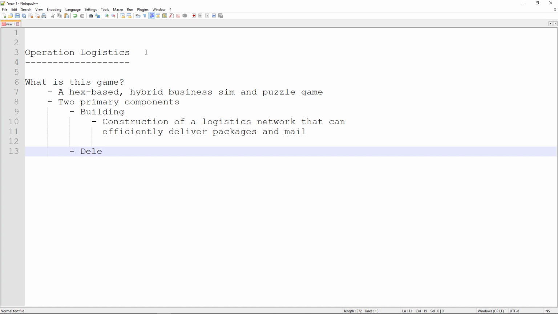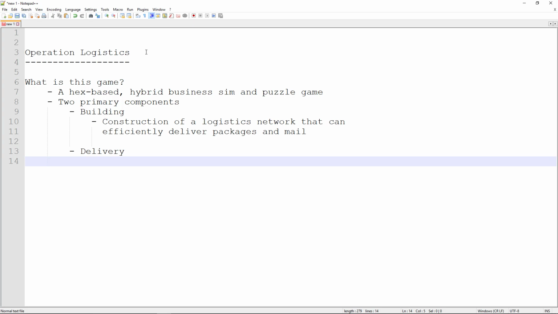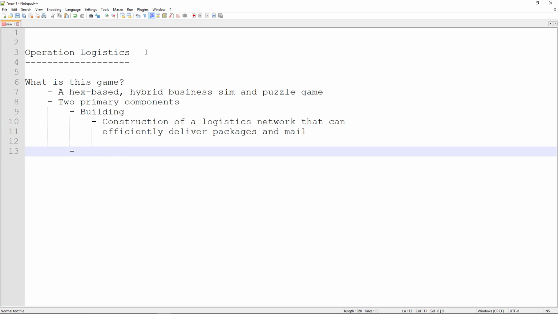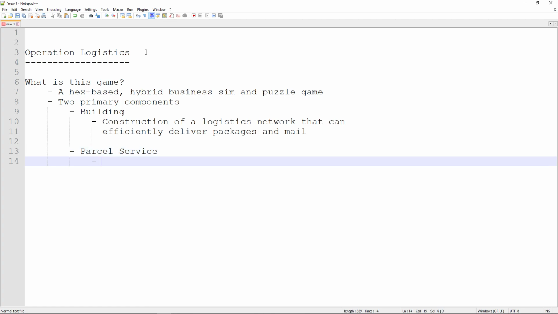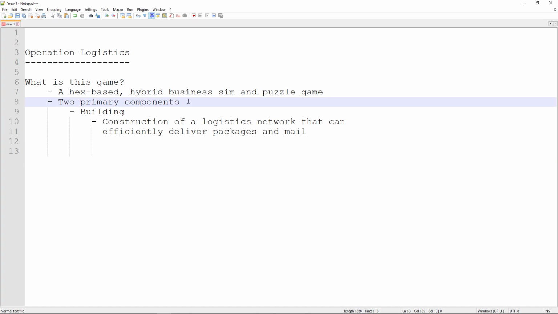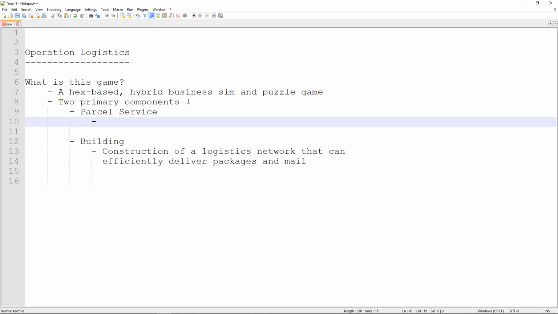So I will then say delivery. Actually, not really even delivery. I guess we can say like parcel service. And the way this will work, and you'll build the logistics network off of this. So I guess we should probably move this over top. So I'm going to go ahead and put this here, because the parcel service is the primary means of doing everything. So there's a few steps that you have to do.